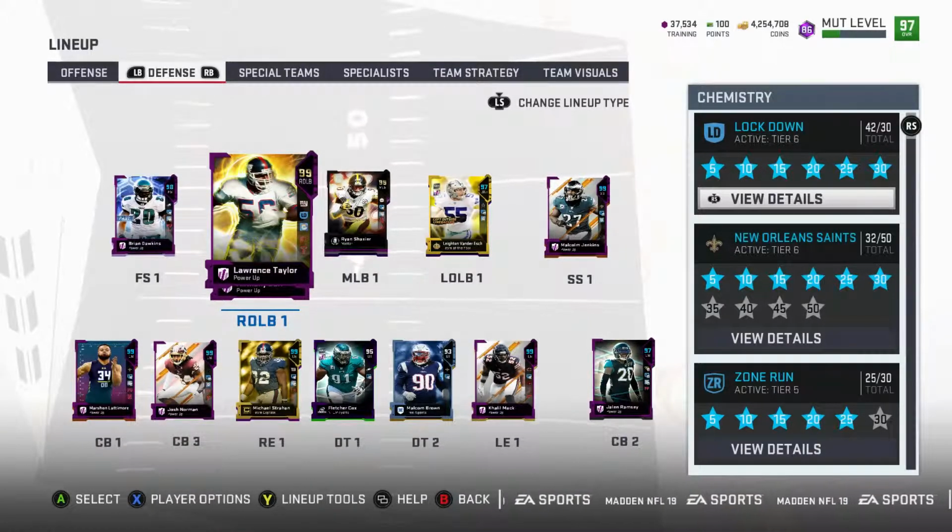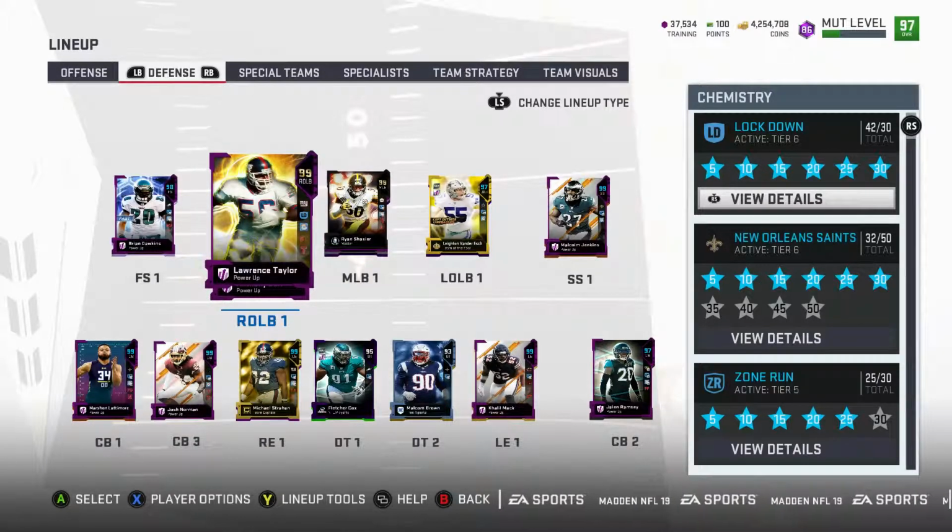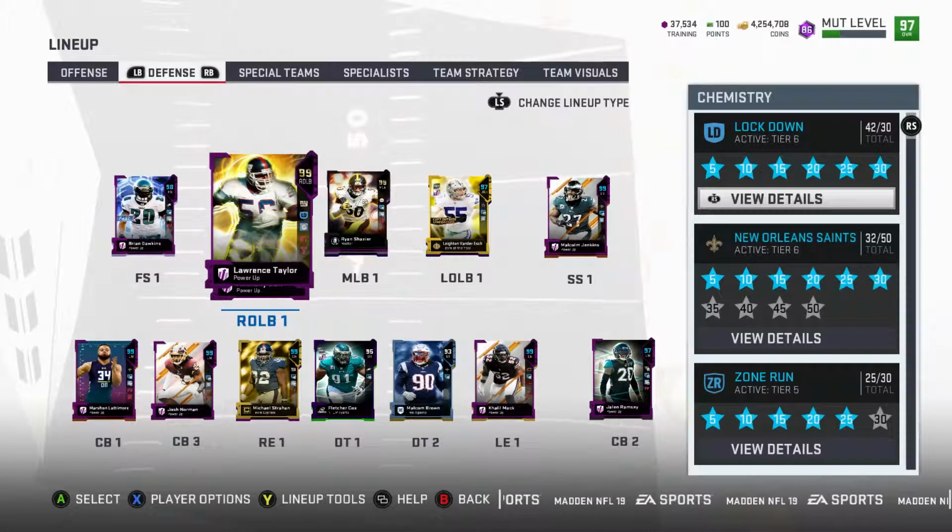So we're going to take it with Lawrence Taylor. He's got a pick. He's got a sack. He's got a bunch of solo tackles. I'm still a little pissed off how he didn't get any interceptions that second game, because he literally kept throwing to us, but it just bounced off our hands.